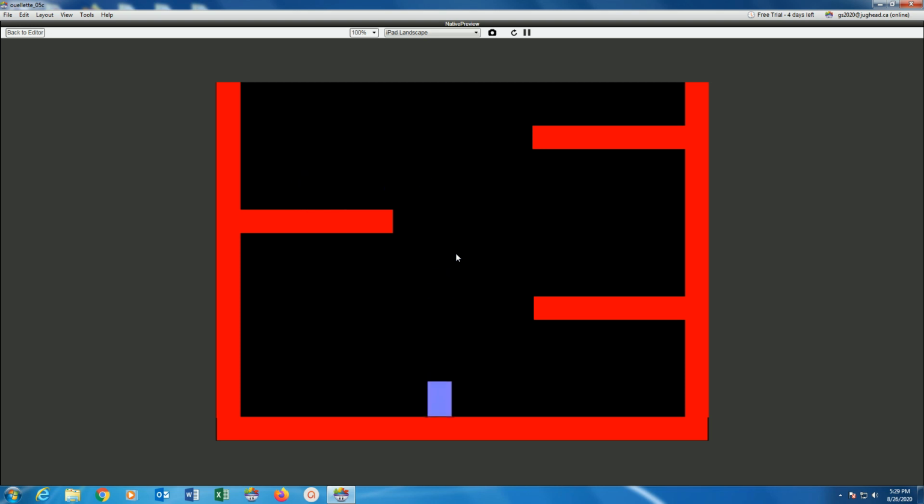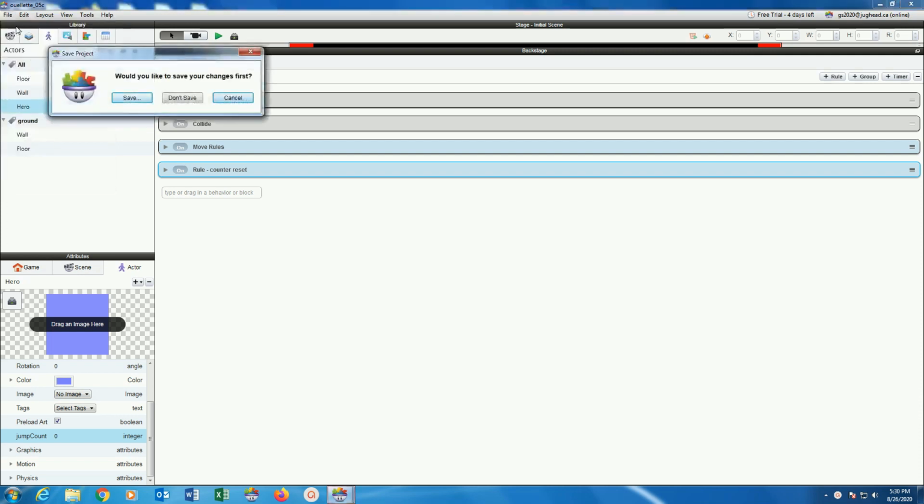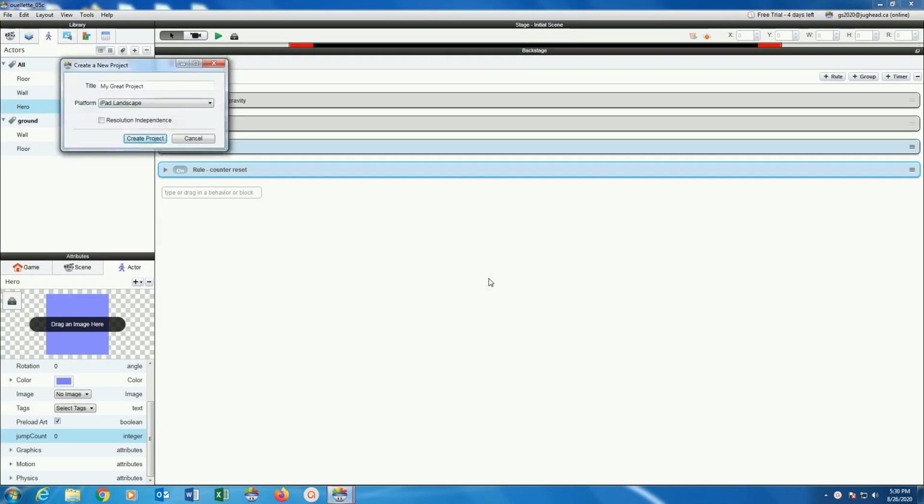Okay, so the next step is we will build one of these from scratch. So I'm just going to go back to editor here and we'll start a new file. Okay, so I'm going to create a new file now. New. Would you like to save? Yes, I definitely want to save that. Okay. And we will call this last name underscore lesson number. So again, these may vary, but currently I have it under 05D.